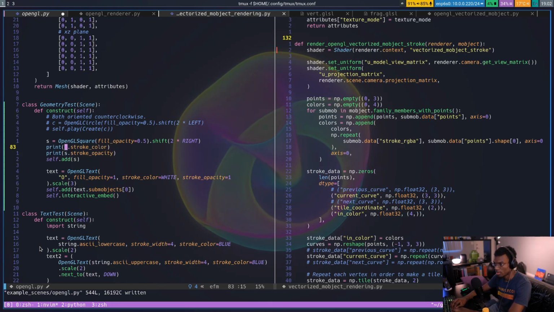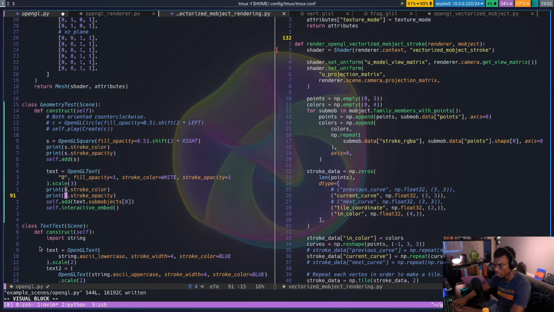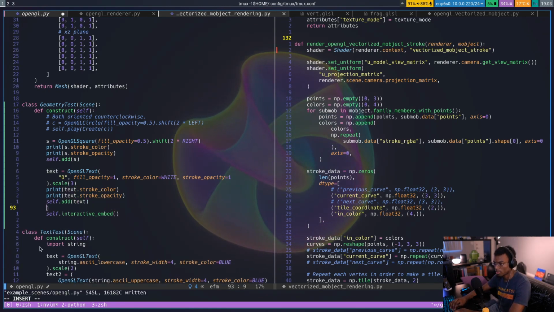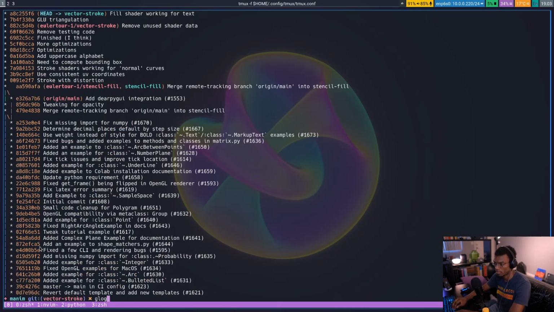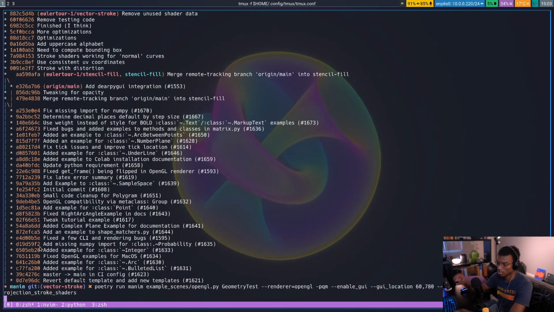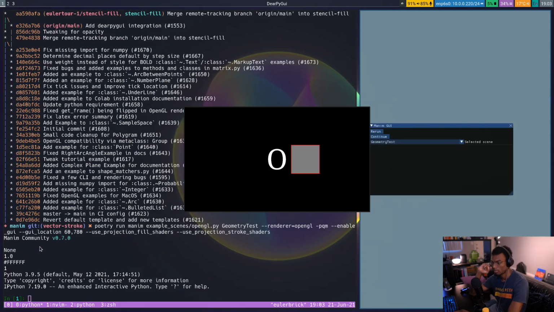Okay, so I'm gonna print the stroke color and stroke opacity of both of these, and just add the regular text. Wait, where did the new line come from?